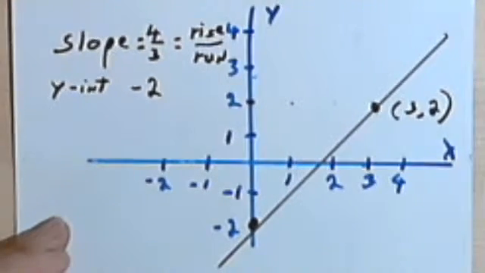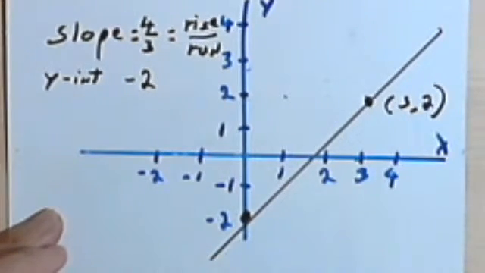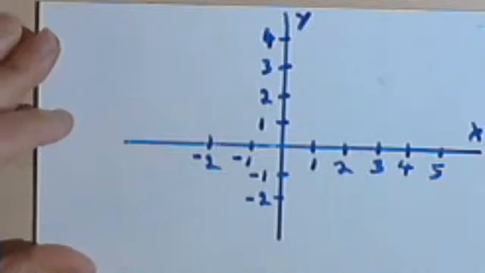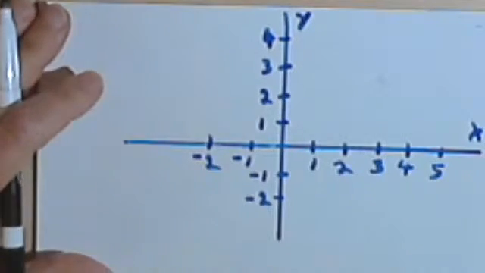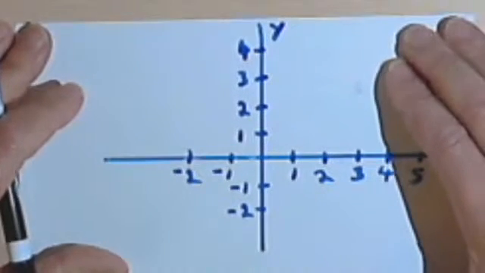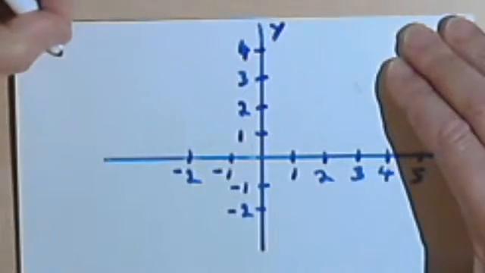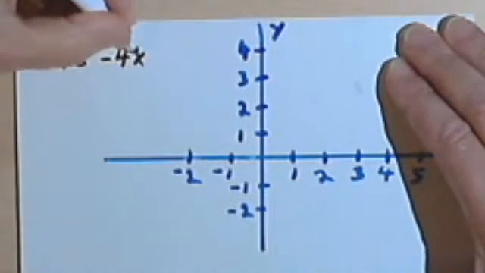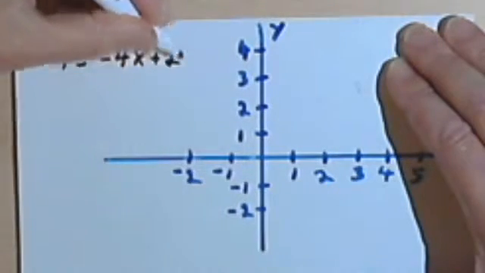Okay? And that's about all you need to know. I guess the other thing we might mention is instead of somebody saying this is the slope and this is the y-intercept, what they might do is give you an equation in slope-intercept form. So let's say we have this equation, y equals negative 4x plus 2.